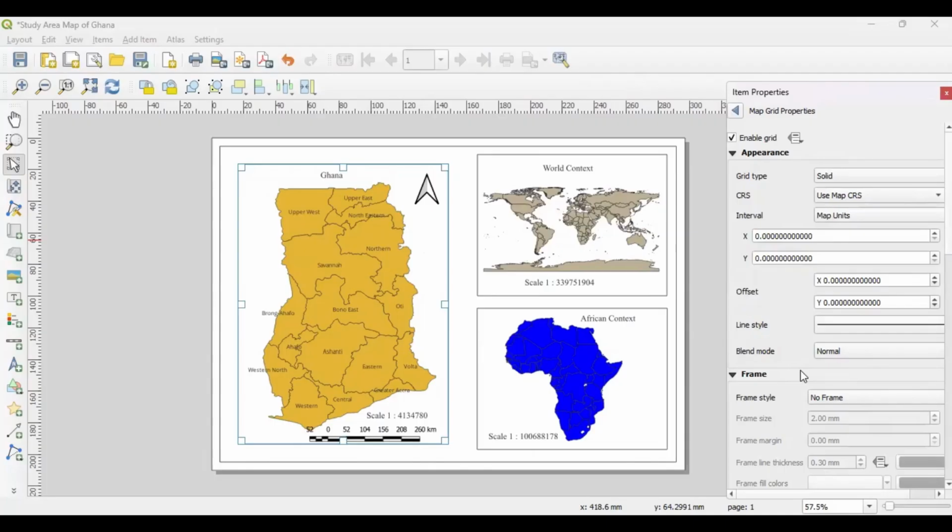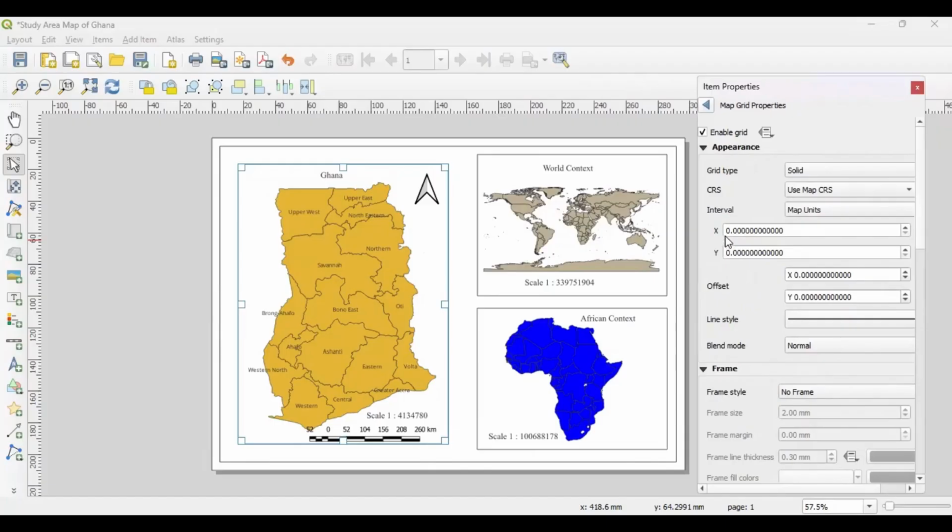So you go and hit on add grids. So once you hit on grids, now we are going to determine how we are going to put it. So let's use an example. Grid. So now, if you want to use the map units, you just have one grid line showing, because if you go to Google Earth, you put the grids based on the normal grid, you realize that only one grid will be passing through Ghana.